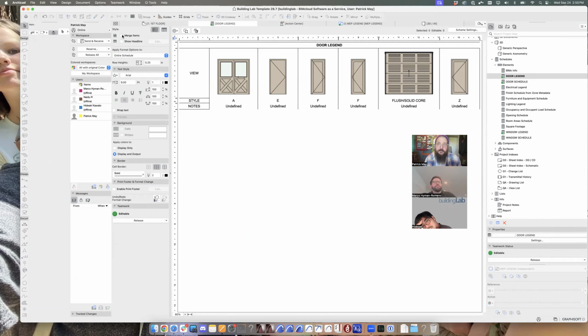Okay, that makes sense. And then if I placed all these doors in and I'm looking at this legend and I look at door style E and I'm like, oh my gosh, that's supposed to be door style F, is it just changing that letter and then it will automatically change that specific door to that same style? So if style F means that we have these rails and styles around the door, changing this letter does not change that.